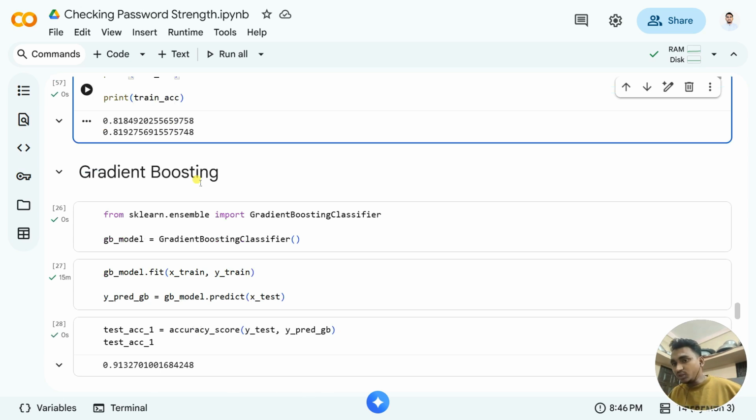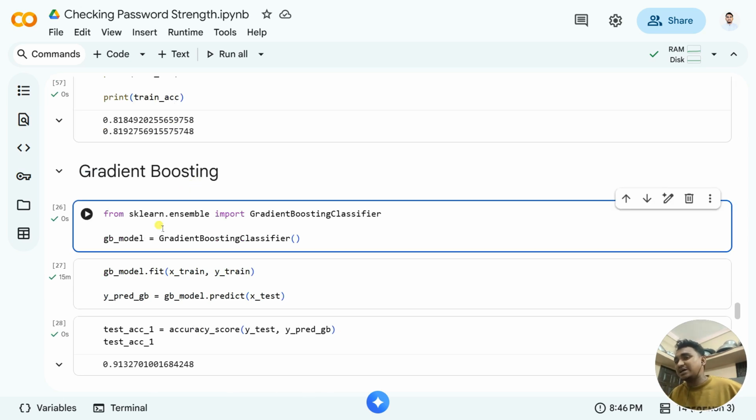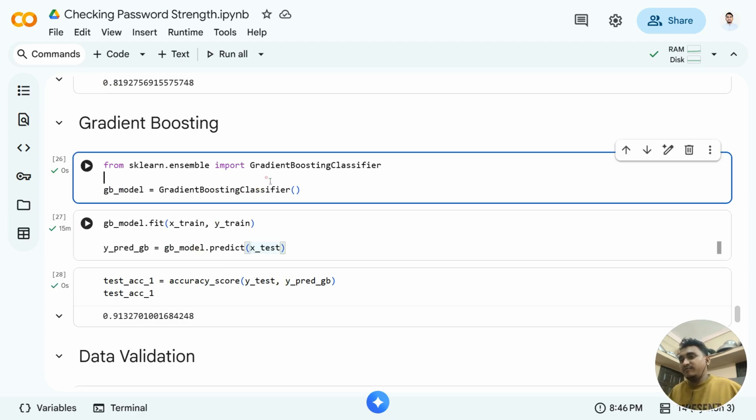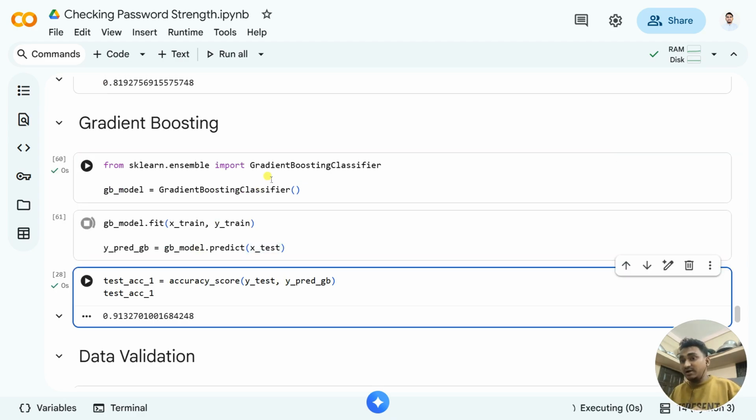Okay. Then from sklearn.ensemble, you import the GradientBoostingClassifier, and then we create an instance of the gradient boosting classifier, use X train and y train, and fit it. Okay. So gb_model predict on X test and y test. If I run this, you can see it initialized here. Okay.